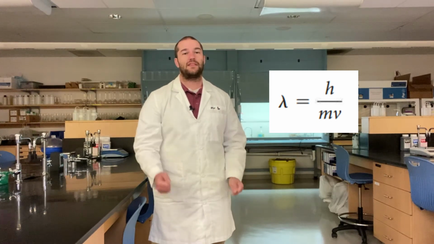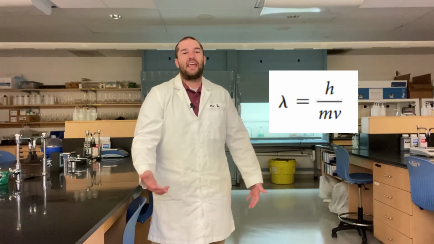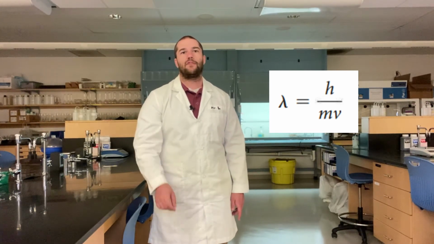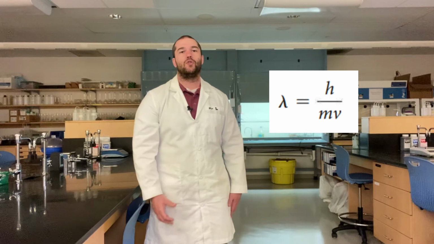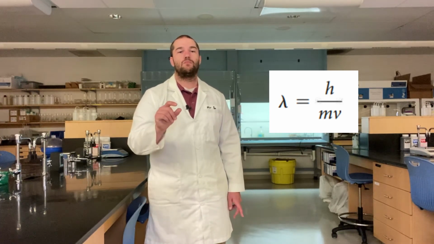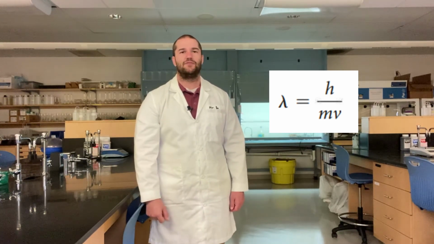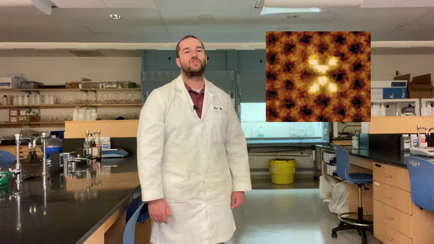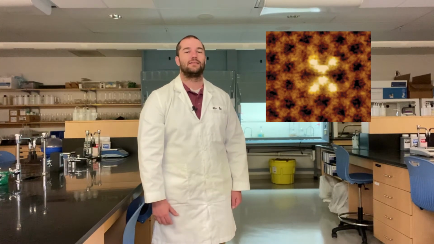So we are all basically just waves. I am a wave that you are trying to resolve with your eyes, and the smaller my wavelength is, the less I'm going to look like a wave. But the smaller the mass an object has, the bigger the wavelength is going to be. So you're going to be able to use these properties, such as when we take an electron micrograph. Why we can see the structure of graphene is electrons are so small in terms of their mass, the wavelength is going to be able to resolve those single atom atomic sizes.